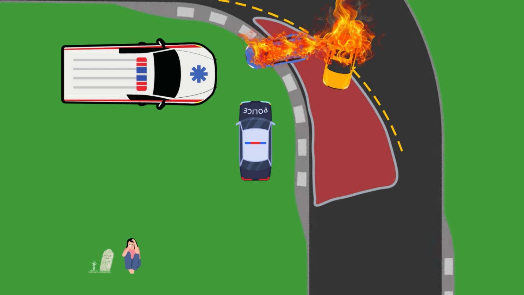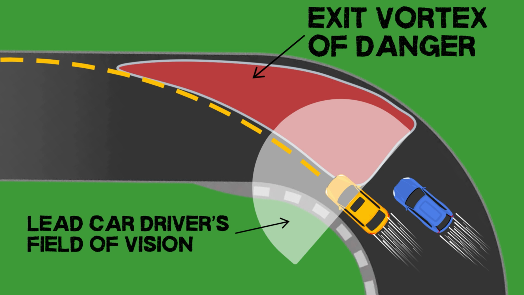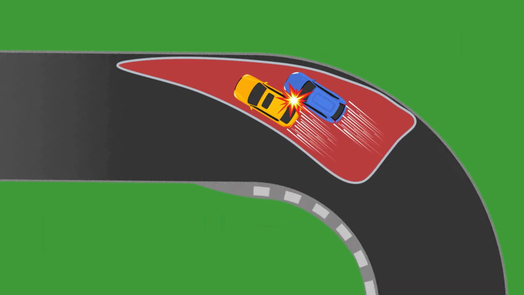And the entry Vortex of Danger isn't the only one. There's also one on the outside, and that's known as the exit Vortex of Danger. So again, if the guy in front of you is defending and they've taken an inside line and you try and pass on the outside here, you've got to be aware that if you're in their blind spot, there's a good chance they're going to track out and hit you, and you're going to have the same thing. You're both going to end up in the sand.